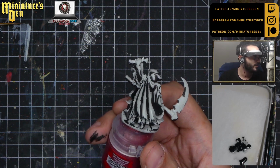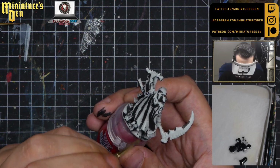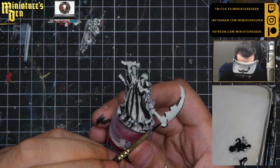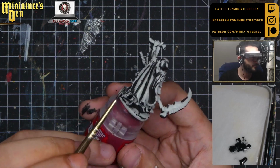I wonder how well Contrast Paint might get that look once you have finished blocking in shadows. They could help. I think they could help. I'm not gonna be using Contrast Paints, but it's worth a shot. You can try it out, I think.